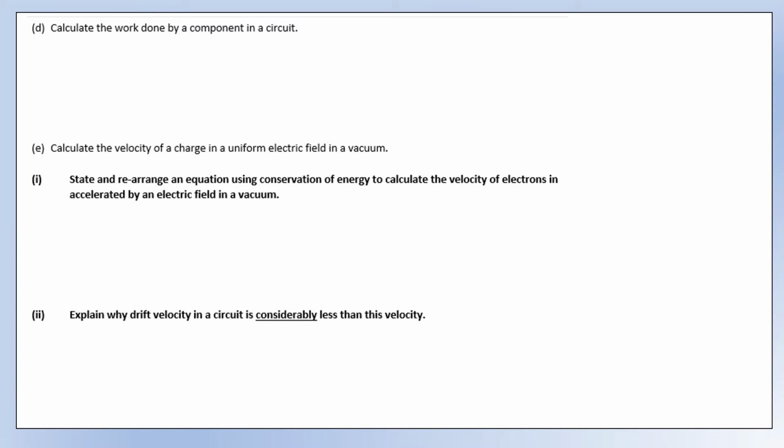So now we're going to start thinking about how we can mathematically model these things. We can relate EMF and potential difference to energy. We said that EMF is the work done per unit charge. So if we multiply the EMF by the number of charges that have passed through, we would get the amount of total work we've done. And it's the same process with potential differences as well. We can just multiply by the number of charges that pass through. That gives us the total work done.